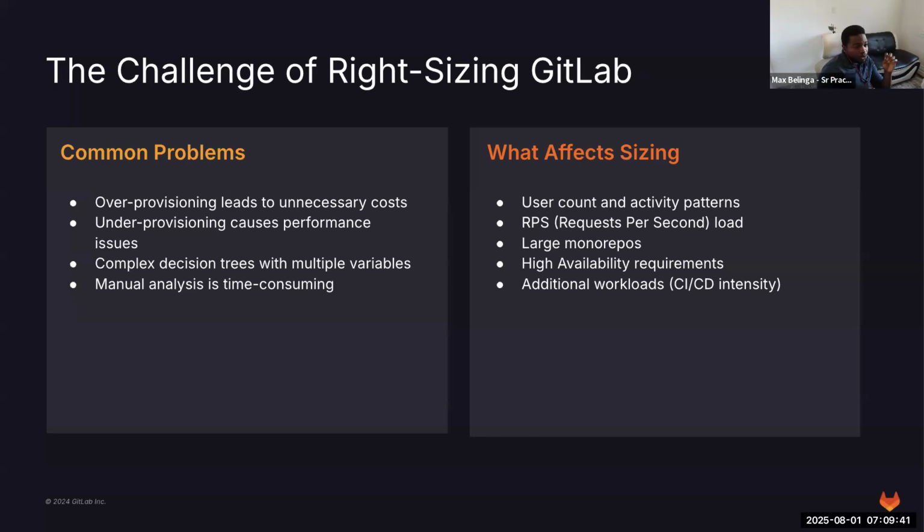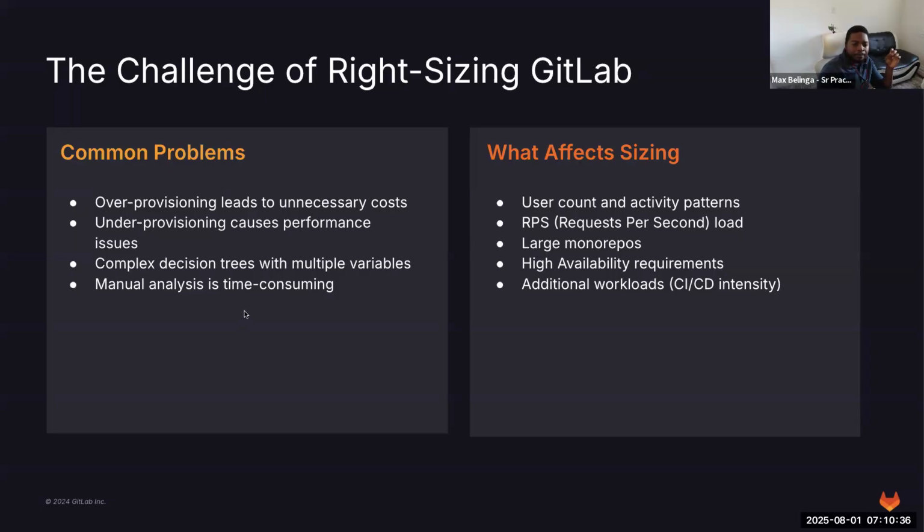The decision tree in our documentation is comprehensive, but it's also complex at the same time. It considers user count, RPS, high availability requirements, large repositories, and I think some Kubernetes experience. Usually, a manual analysis is going to take 2 to 4 hours per customer. From what I saw in the benchmarks, the results can be significantly different between different TAs, because the way they analyze is going to be different. This inconsistency in recommendations can hurt our credibility and customer confidence, obviously. As a TA or as a PSE, you know that wrong sizing decisions early in the sales process can impact the entire customer relationship.